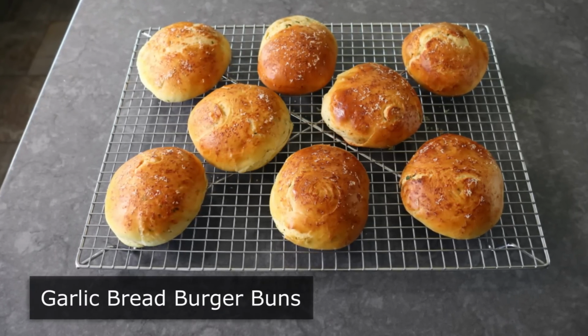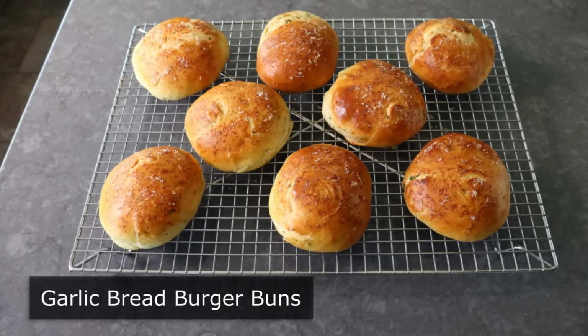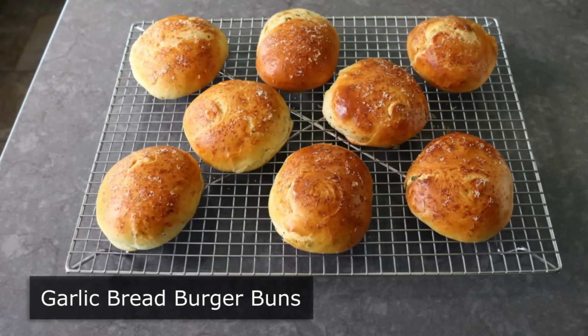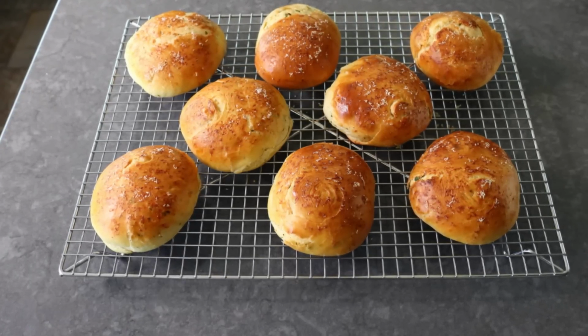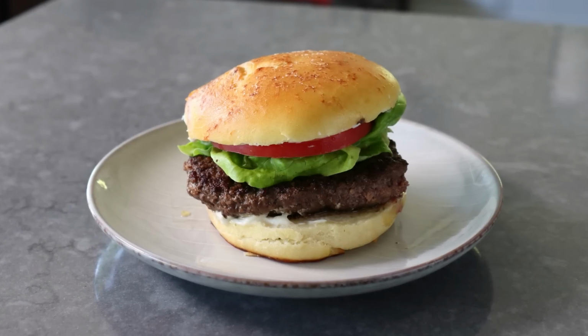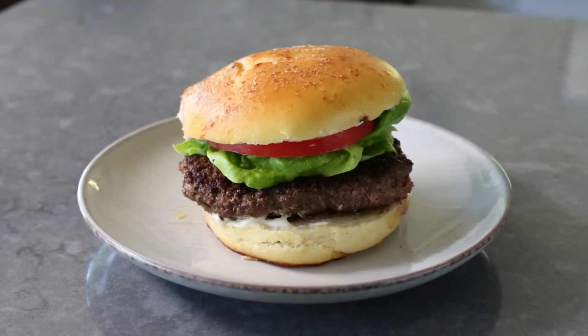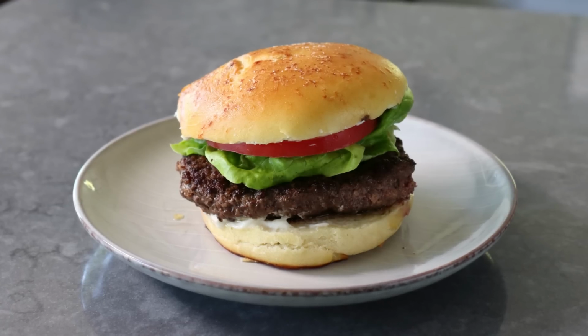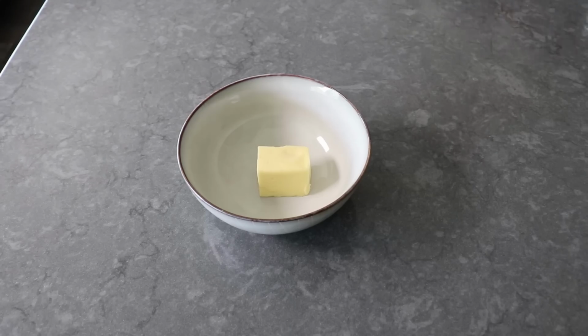That's right, do not let this beautiful picture fool you. This batch of garlic bread buns did not work. But as the old saying goes, if at first you don't succeed, eat a burger and then try again, which is what I did, and the second attempt didn't work either. But all's well that ends well. And if by some miracle you actually make it to the end of this video, you will see what we finally figured out. And it really was amazing.